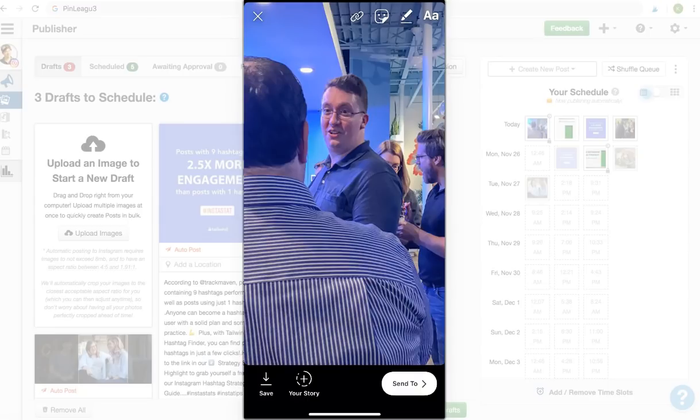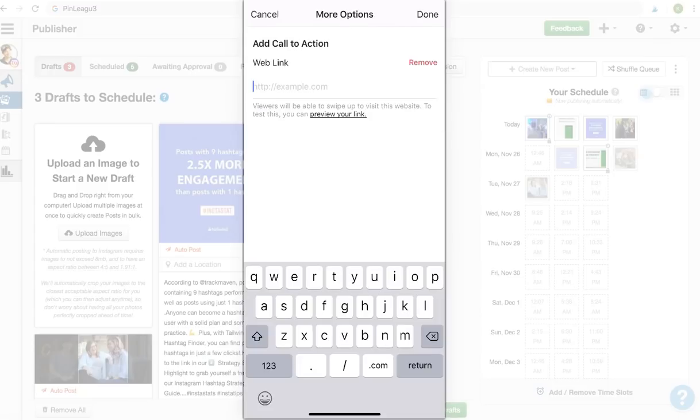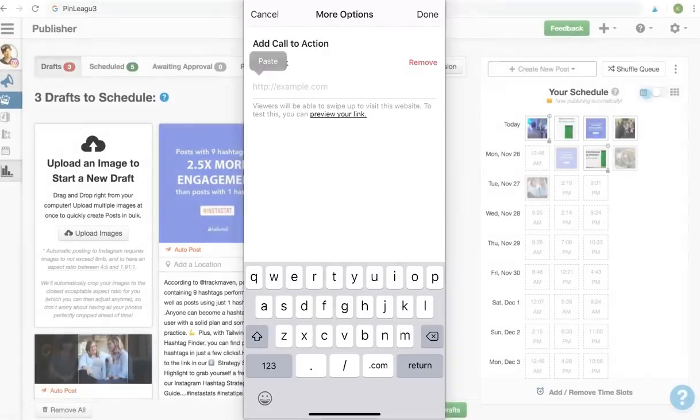And something cool happened in the background whenever I clicked on the Open in Instagram button just a moment ago. The URL that I'd entered as a caption earlier was automatically copied to my device's clipboard. So I can just click the link icon at the top here and then tap to paste the story URL. And that's it. I just need to publish the story.